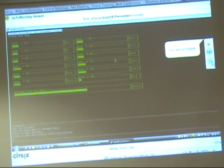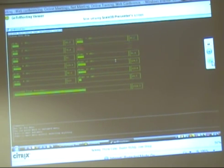So we can test the different nodes to see what's the CPU utilization on each node, and that would trigger a decision whether to bring more nodes or remove nodes. Or you could simply know that you need that many nodes and just keep it like that. So if this overall throughput is not enough, then you would know that 12 nodes are not enough for you, so you might need more nodes.